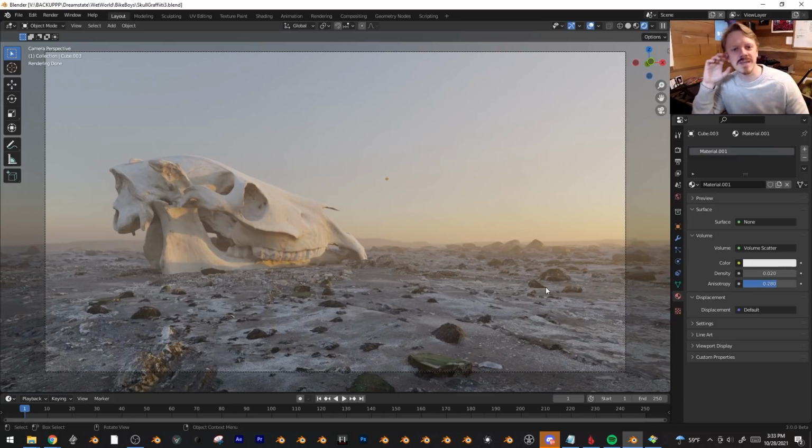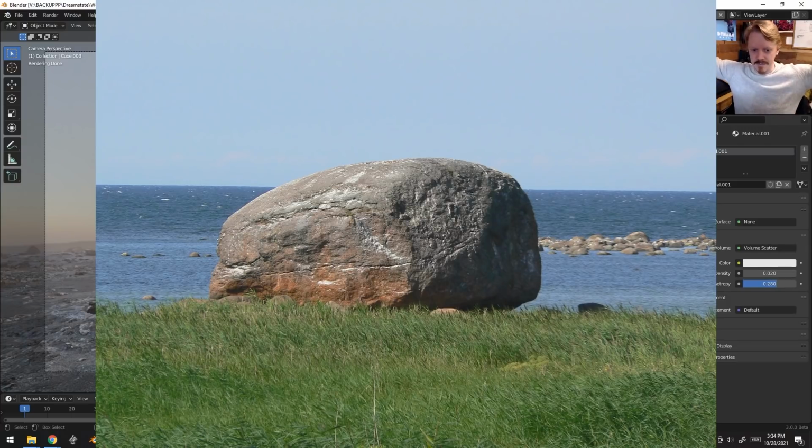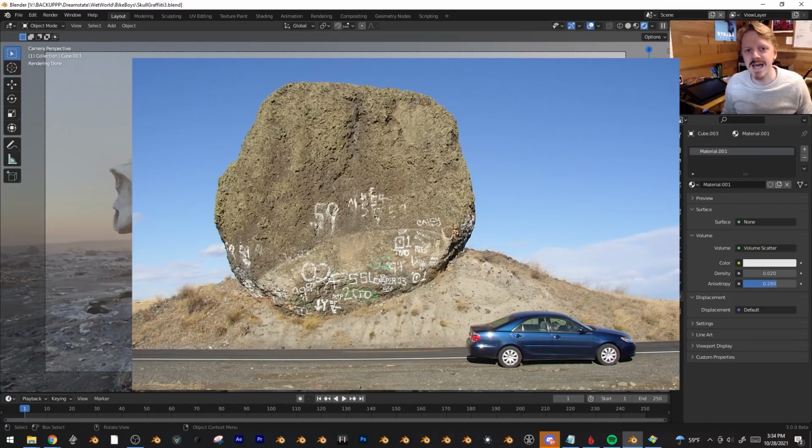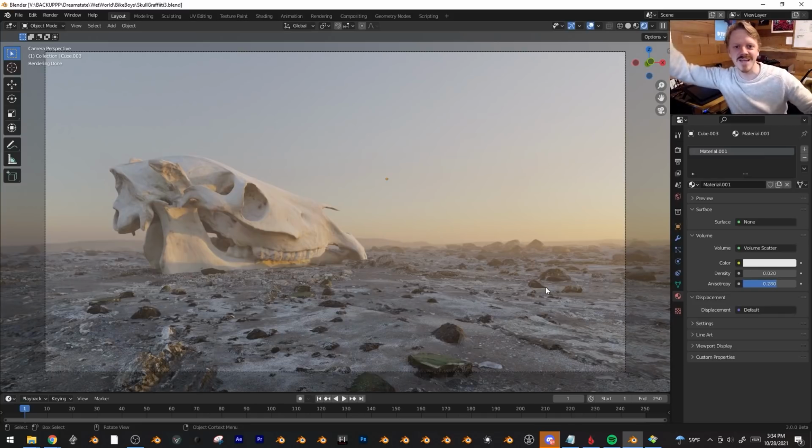I don't know if this is an international thing, but around here we have these large rocks called erratics. During the Ice Age, the glaciers came down from Canada and pushed all these rocks, anywhere from the size of a car to a house, and just left them at random places around. A lot of times, high school graduating classes will make it part of their tradition to paint, you know, class of 2007 on this boulder. So you just have all of these very colorful boulders scattered around. I like the idea of this big erratic skull out in the middle of the desert.